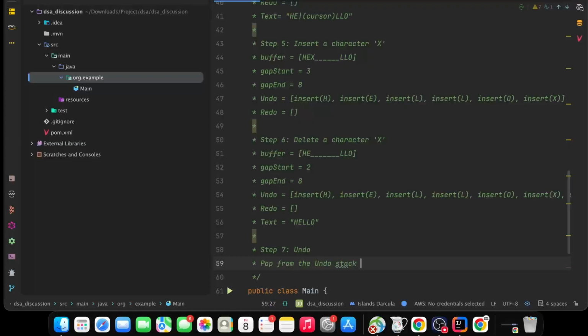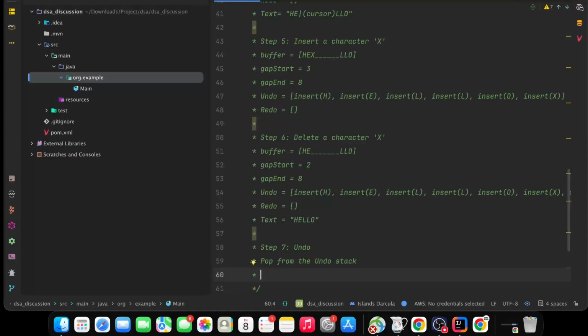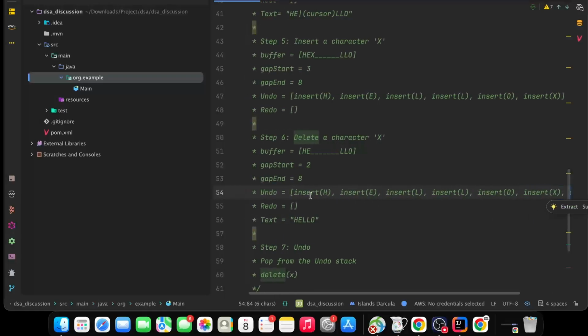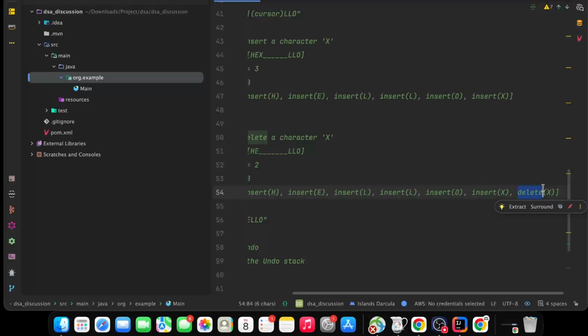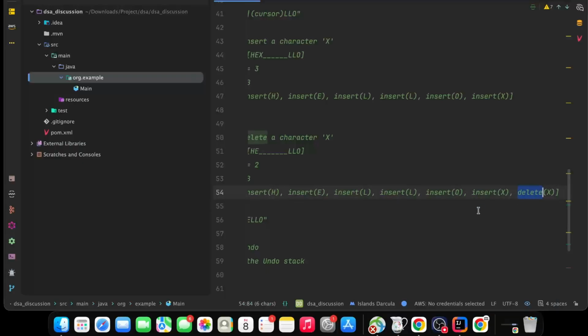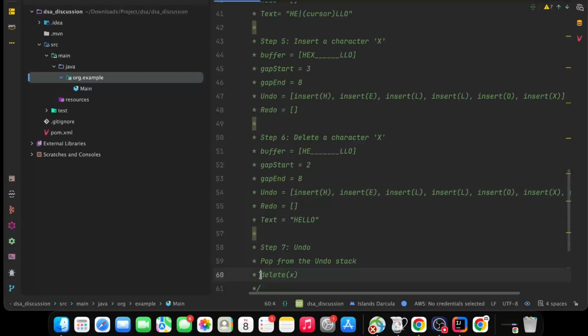When I do the pop, I'll have the delete operation, delete X, right? This is the top element because it was added last. Consider the stack in a horizontal way where the top element is in the right corner. So whenever I do the pop, I get this delete.